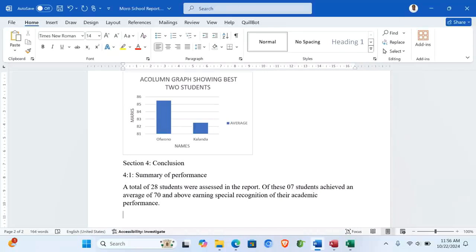We can even have 4.2, where we are looking at head teachers list.